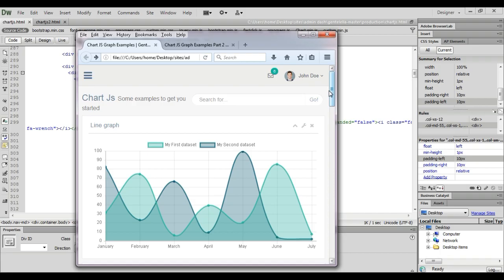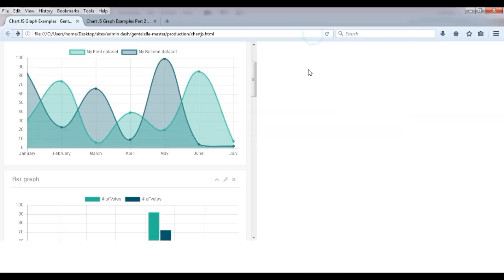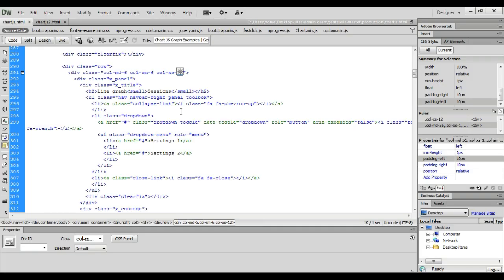But if we go further and get an extra small device, then the width of our chart will cover the whole 12 columns.